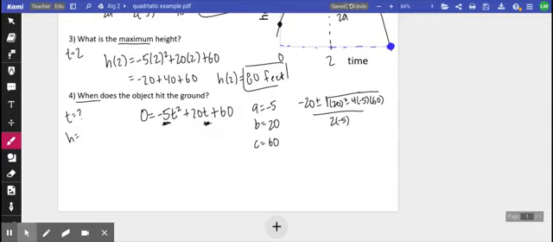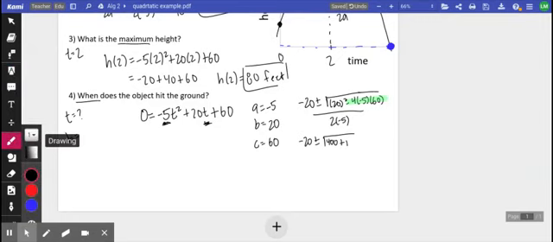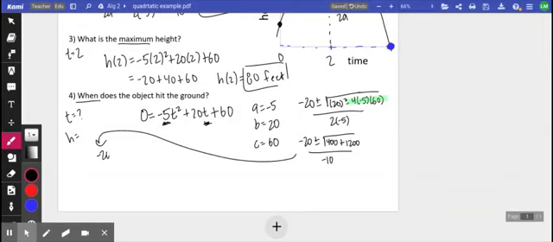And I'm just going to start simplifying part by part here. So I get negative 20 plus or minus the square root of 400. Now, in this part here, everything I highlighted in green, I just multiply this all together. Negative 4 times negative 5 times 60, and I get positive 1200. So this is really going to turn into plus 1200 all over negative 10. Let's move this over here. I have negative 20 plus or minus the square root of 1600, which is just 40, all over negative 10.